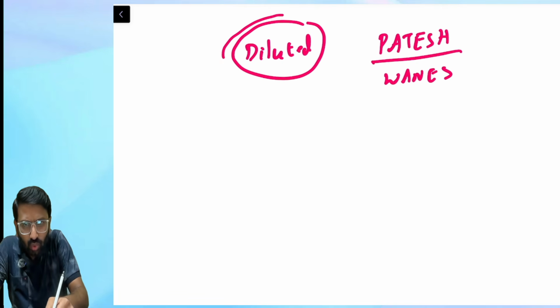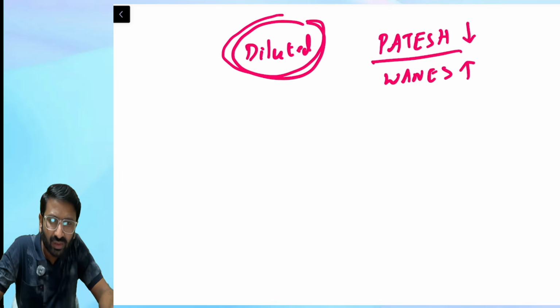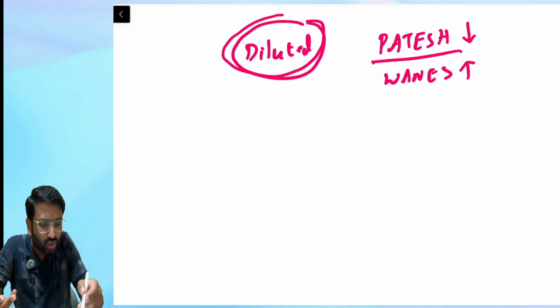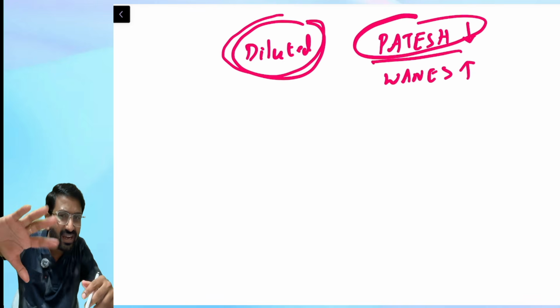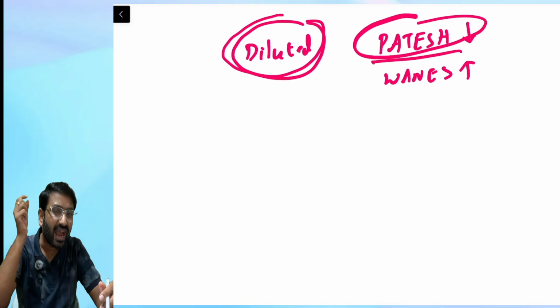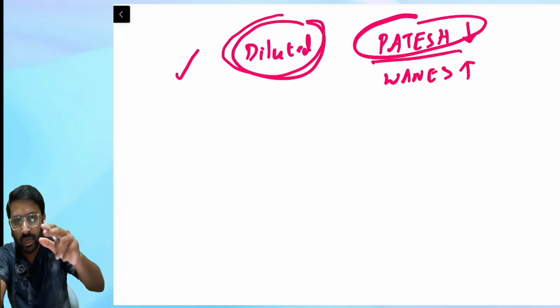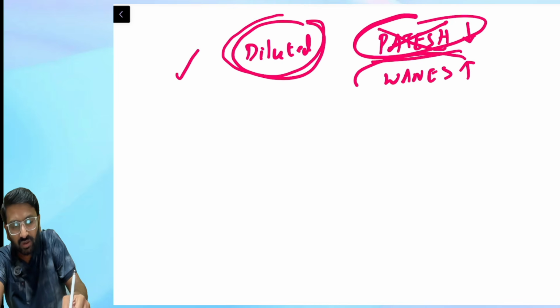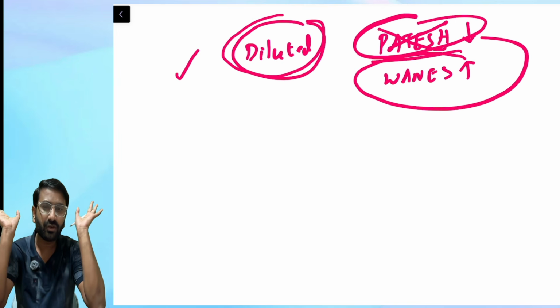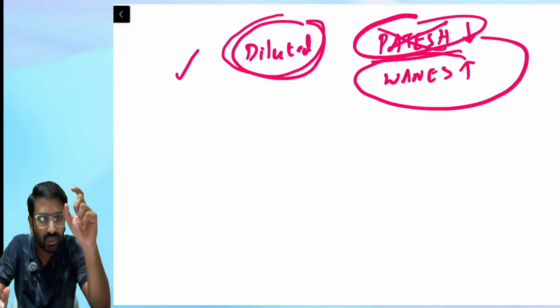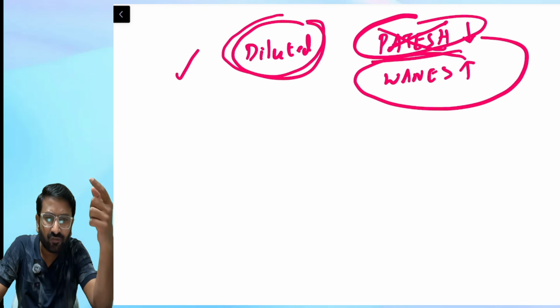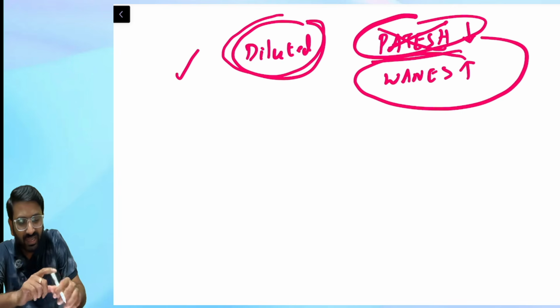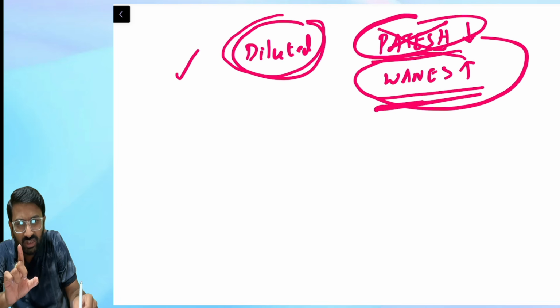Now, if the EPS has to come down, either profit has to reduce or the number has to increase. But normally, whenever we are doing business, we assume the profit to remain same. So nobody will anticipate the profit to come down, which means we anticipate the numerator to remain same. Which means you are anticipating the EPS to reduce not because of reduction in the profit, but because of increase in the number of equity shares. Is that clear? Okay. When I say diluted EPS, what is the meaning of that? Anticipated fall in the EPS because of expected increase in the weighted average number of equity shares.